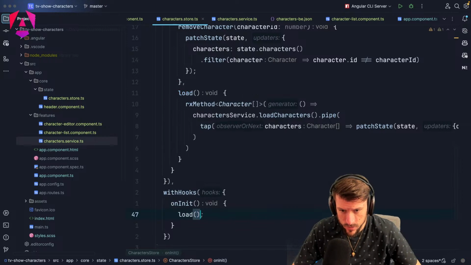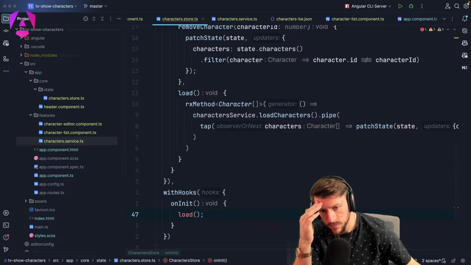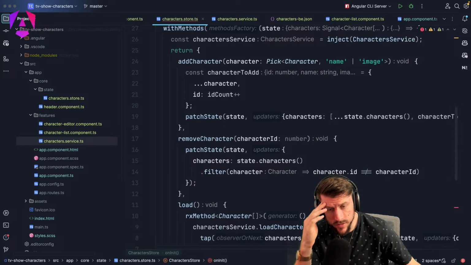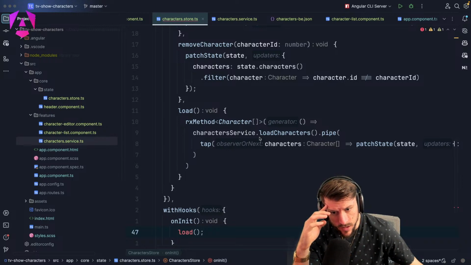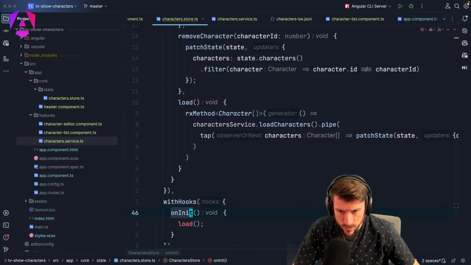Is it just load? This does load. Because that's now with methods, and I thought I could call that here, and I can, I think, but I first have to destructure that here, because here you get in the state.